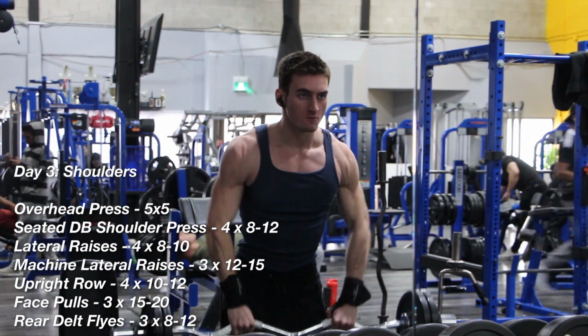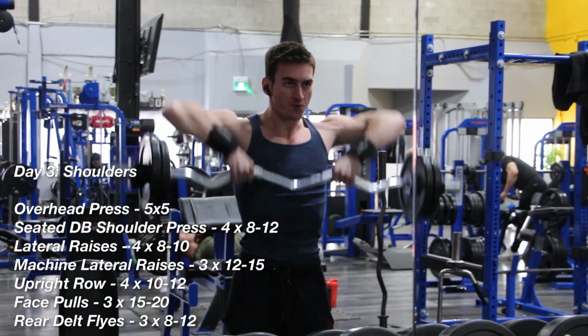I do go heavy sometimes, but I also really focus on proper form because you will snap your shit up.